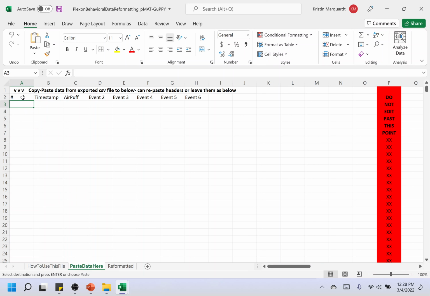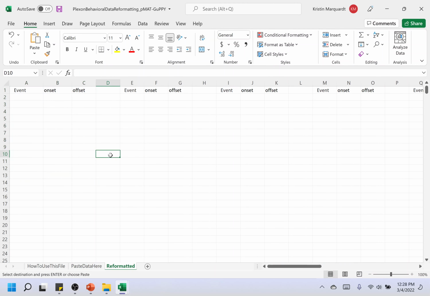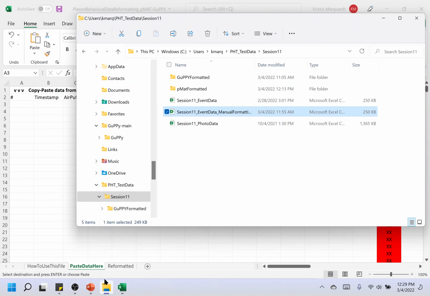Very simply, you can paste up to 6 events, and you will take the data straight from the Plexon exported CSV file. And then the reformatted sheet will show you the event, the onset, and the offset timestamps. This is specifically what you will need for pMAT, but we can take the onset timestamps and use them for GuPPY. So let me show you exactly how this works.